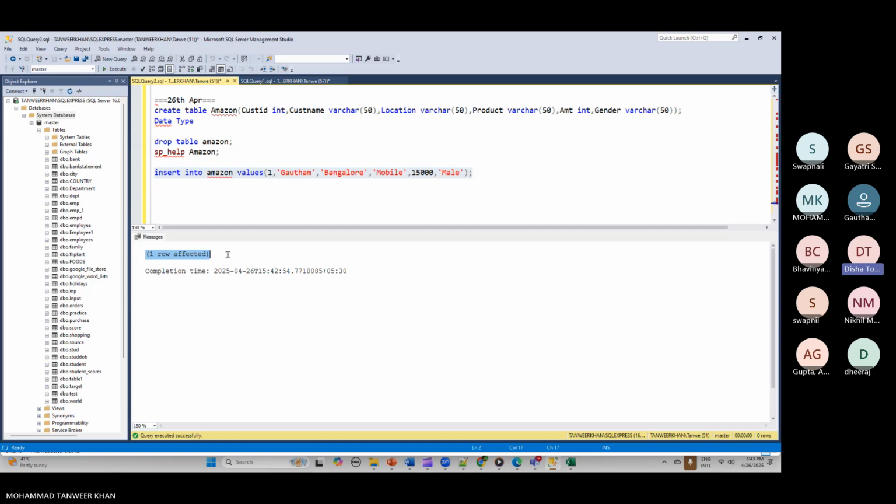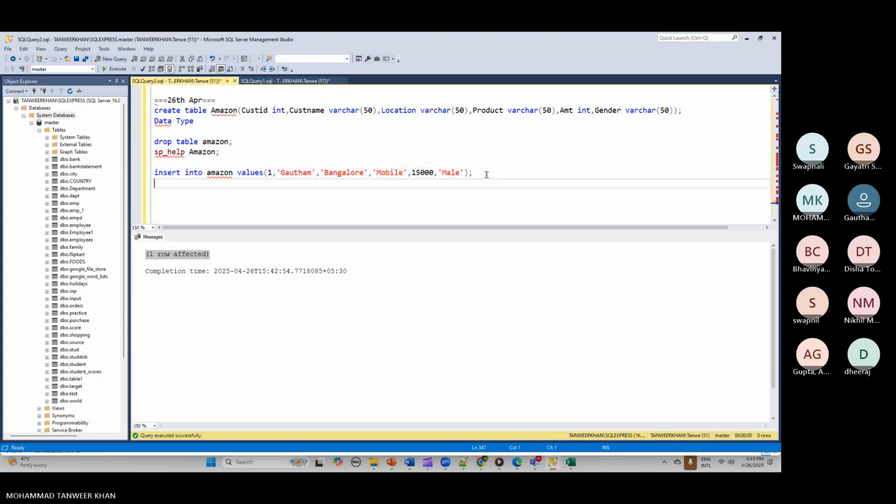So if you do not put the varchar value in inverted commas, or if you try to put an int value in varchar, it will throw an error. Yeah, it will throw error. I will show you that just after this. Good question. It will throw error. Let me show that right now.